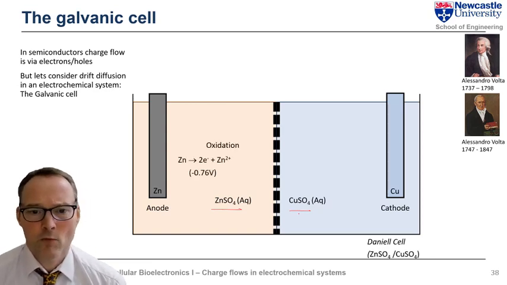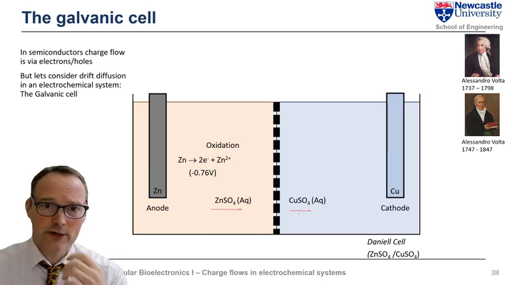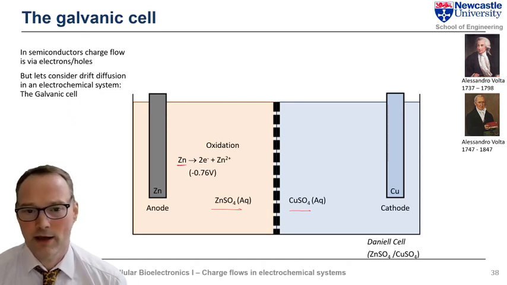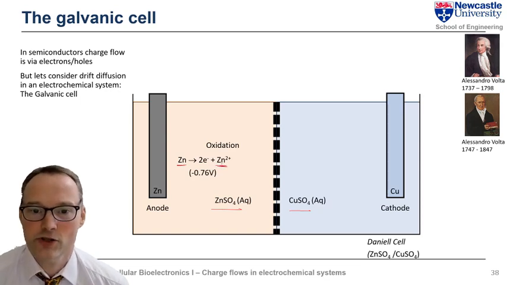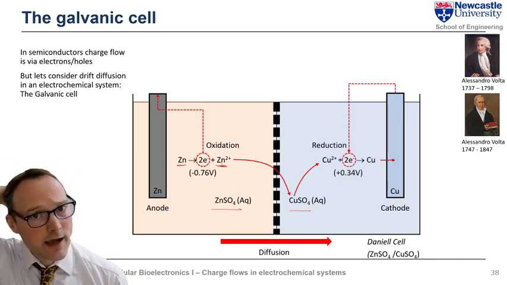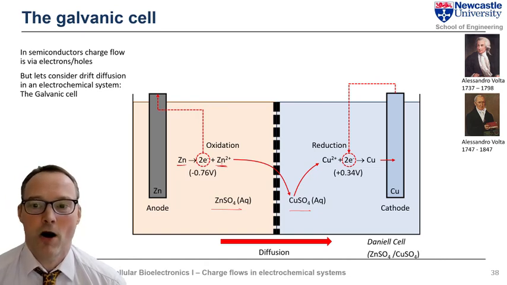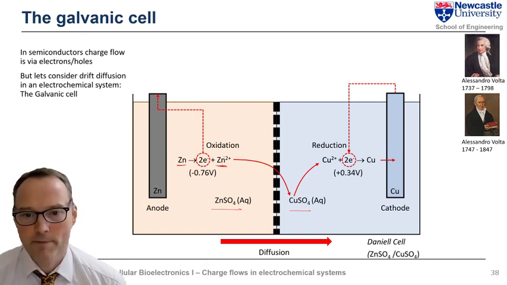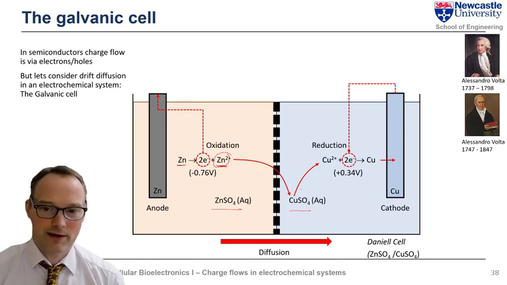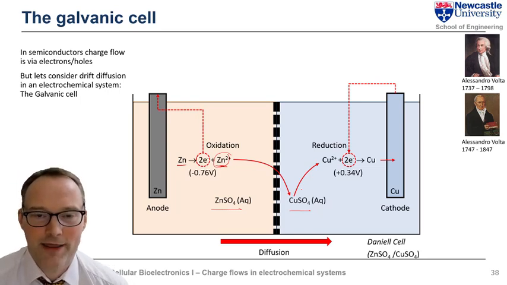What you'll get on one side, once you put your electrode in place, is some interaction with the solution, where the zinc can give up electrons and you can start creating new zinc ions in your solution. Similarly, on the other side, you can get a reduction of copper, and what can happen is that your zinc can traverse across, take up some copper sulfate, and then the copper can be taken up by the cathode.